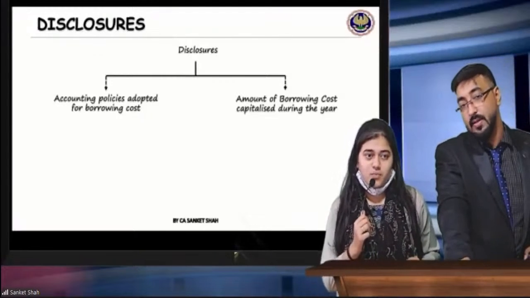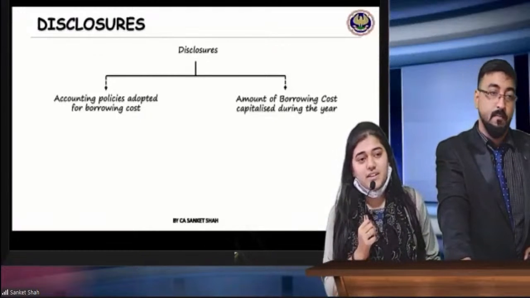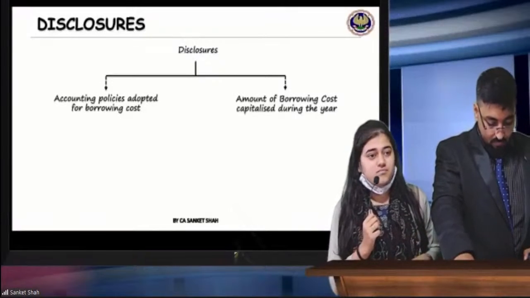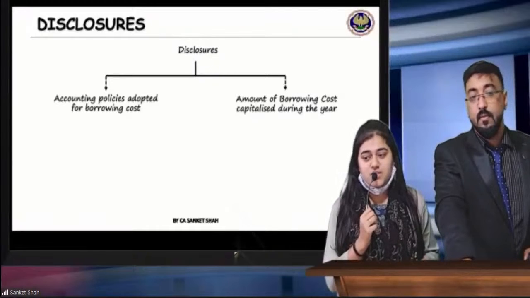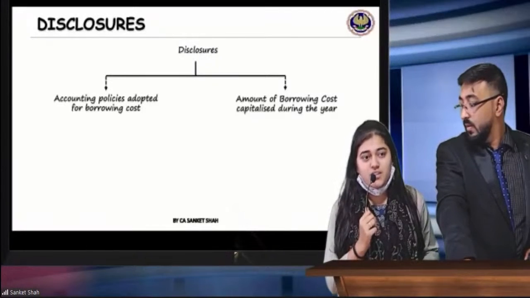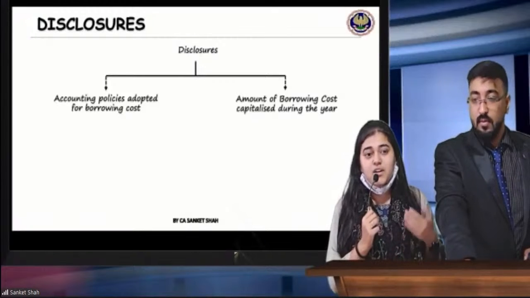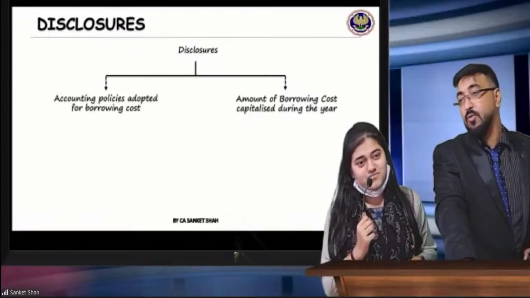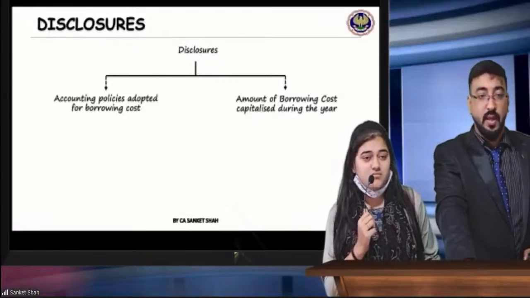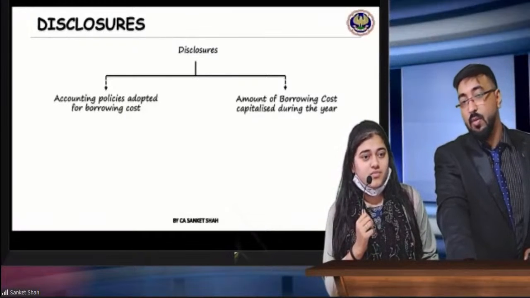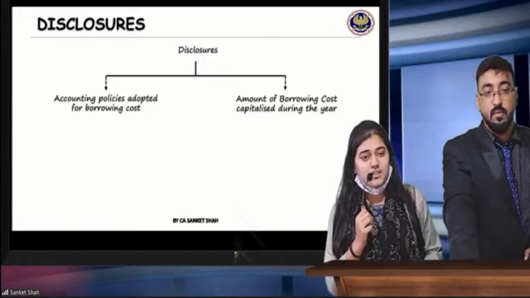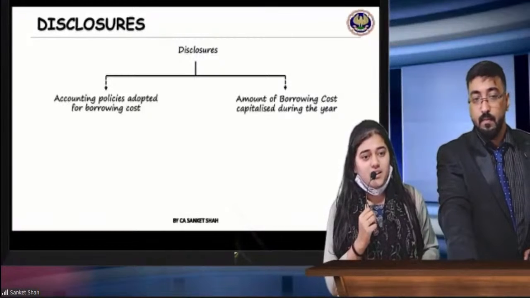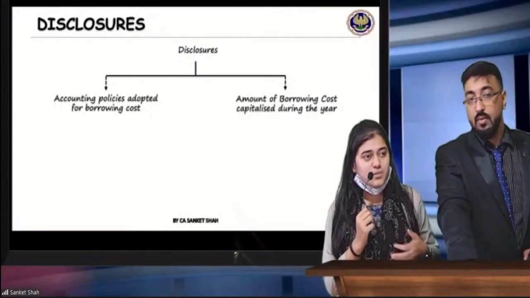Then after that, what is a qualifying asset? A qualifying asset necessarily takes a substantial period of time to get ready for its intended use or sale. Examples: manufacturing plant, power generation facility, investment property, and inventories that require substantial time to bring them to saleable condition, ready for use. Not a qualifying asset. Okay, beta, very good. So what is the treatment of borrowing cost? Interest on a qualifying asset is capitalized, that is, added in the asset, and others, that is revenue expenditure, are transferred to profit and loss.